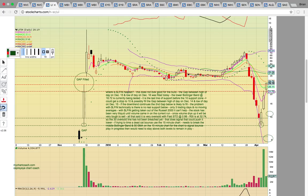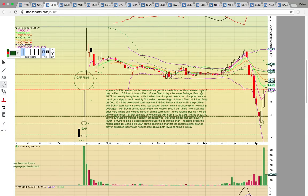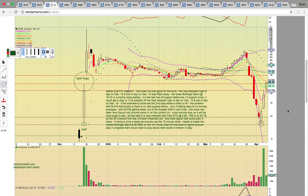It all depends on how it works out with their SEC investigation, so we'll keep an eye on it to see where it ends up trading when they resume trading, whenever that happens. So keep an eye on 21.73. If it's trading below that level, that's going to signal more downside risk. And then to the downside, maybe a target would be the second gap to fill, which would be a drop down here to the top of this gap. I'm not sure of the exact level, but it looks like maybe around $6 or $7, around $6.